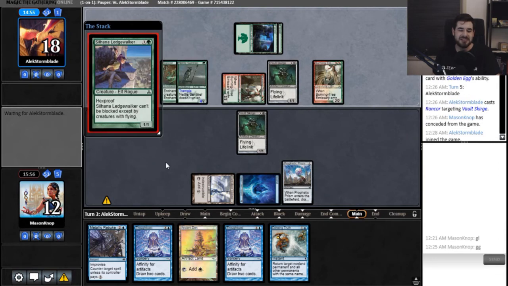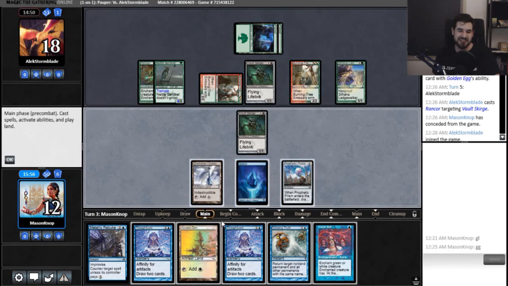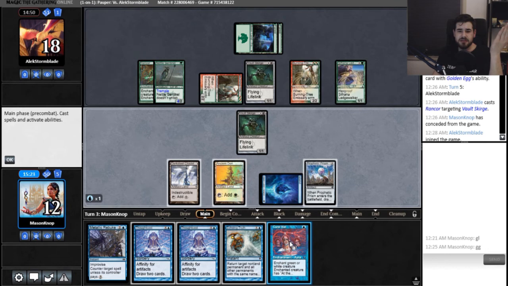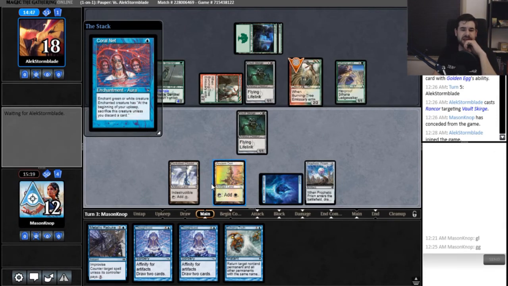Ooh, Ledgewalker. That's a Ledgewalker. Hexproof, can't be blocked except by creatures. Well, we gotta play land. Coral Net. Attached to one of the Burning Tree Emissaries? Or we could, Echoing Truth, get rid of both the Burning Tree Emissaries temporarily. I mean, it doesn't really stop them from getting too much mana. Yeah, I think it's worth it to just get rid of just one.